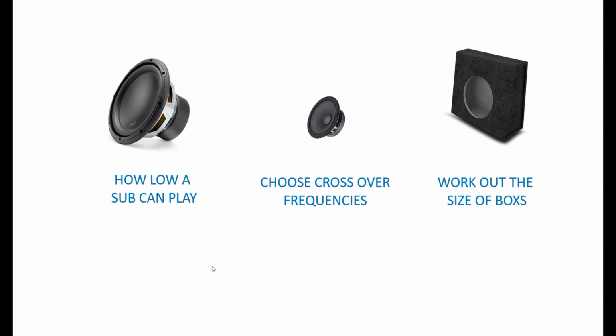Now, you might have heard of the term free air resonant frequency, often shortened to resonant frequency or just plain old FS. It's a term that a lot of people have heard of, but many people don't really understand exactly what it means. We use the FS to work out what size of box we might want to use, or we look up the FS on a subwoofer data sheet to figure out how low that sub might play, and we use the FS to choose crossovers to make sure that our speakers, such as tweeters and mid-ranges, are protected from low frequency excursions.